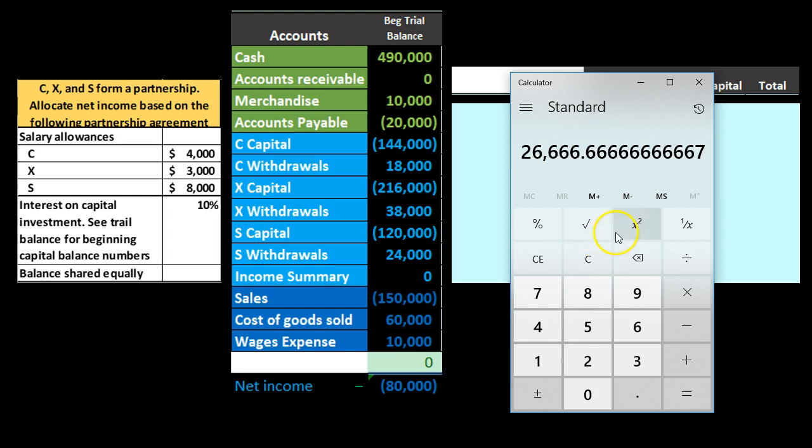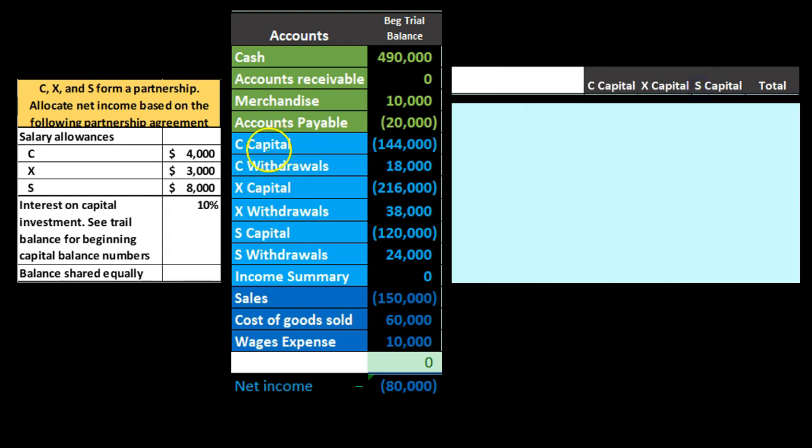But that wouldn't necessarily reflect if the partnership wasn't even in representation, meaning one partner puts more money into the business possibly for investment or puts more time into the business. We can get to these other types of allocation methods. We will use all 3 here to show an example of all 3, the more complex type of allocation method here. And that's going to be the fact that we have a salary allocation followed by the capital investment allocation, and the balance shared.